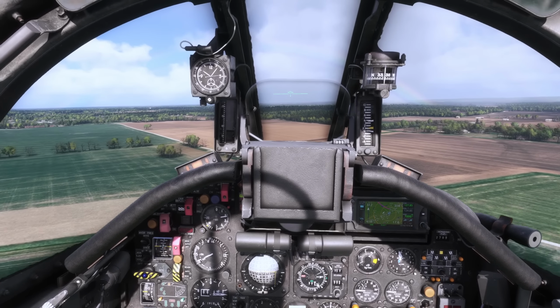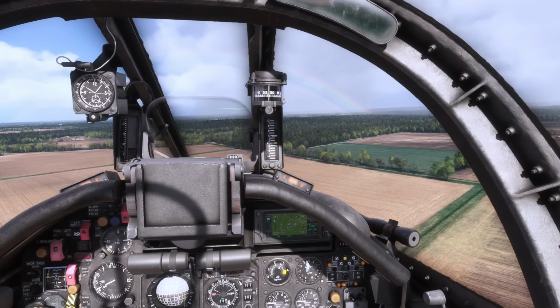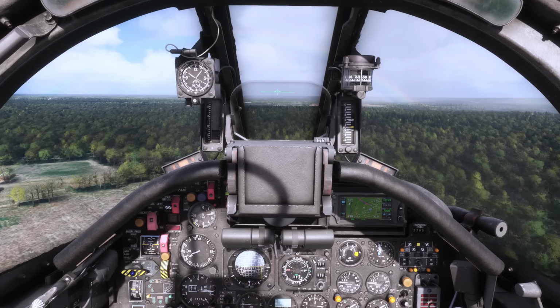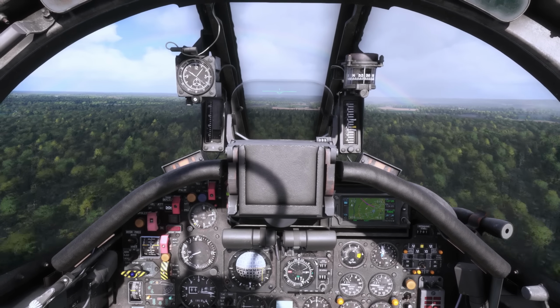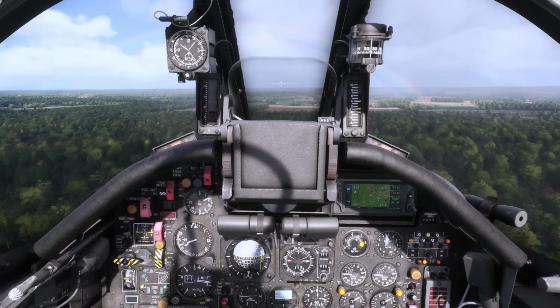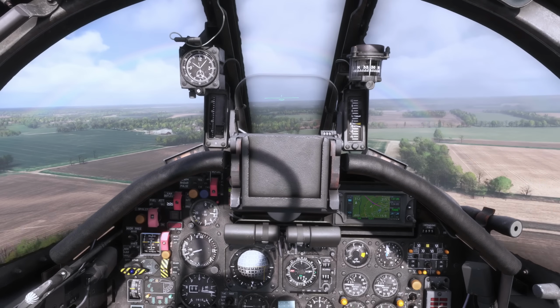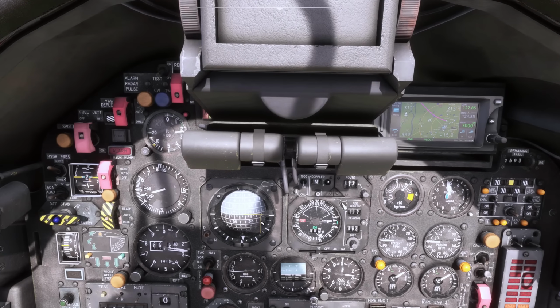313 there or thereabouts. A little bit rainy, but I can see through it, so that's all good. Look at those shadows, love it. So I now want to navigate using the course function. So I've set 313 before I took off because I know that's inbound the target. You can see the vertical yellow bar is off to the right hand side.